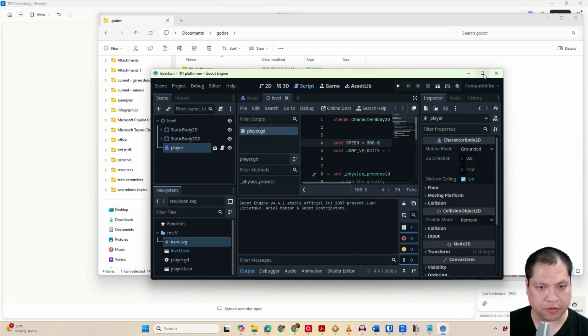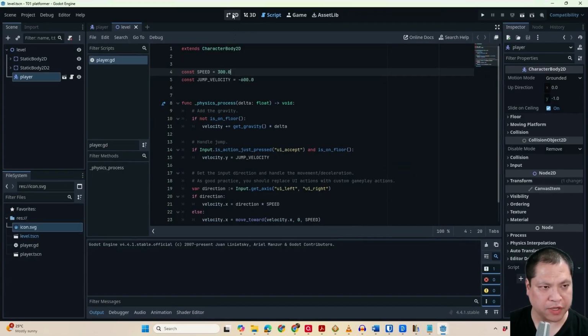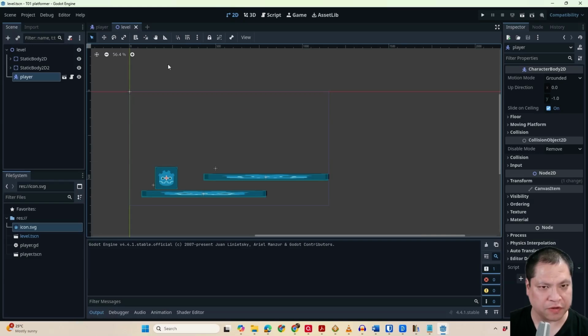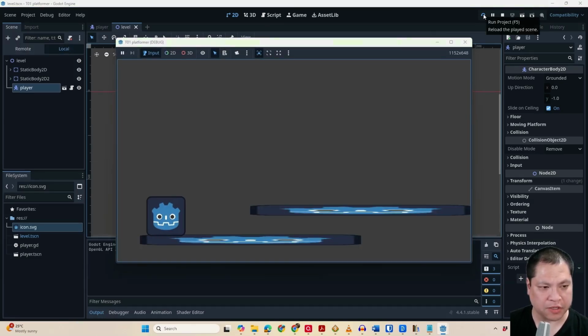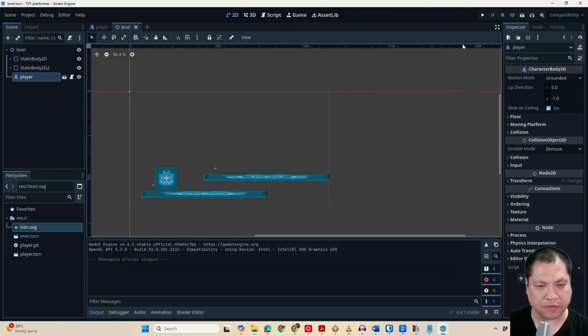Alright, and so it's opened up my T01 game. If I go to the 2D view, you'll recognize this from the first video, and if I play it, there is my character jumping around. Alright, excellent. So I'm going to start off with this as a base, but you could use any game as a base really. We're just going to practice making something that when we touch it, it disappears, and then we can record how many of those things that we've touched. In this case, a coin.